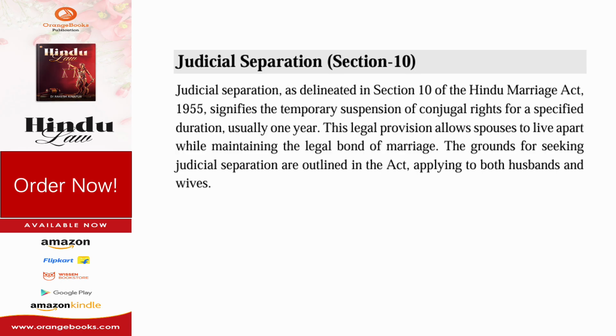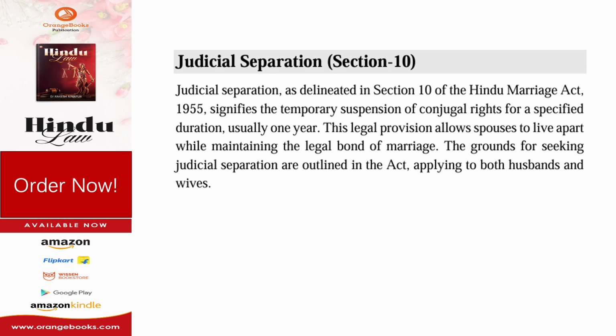Section 10 of the Hindu Marriage Act deals with judicial separation. In the earlier case, Section 9 was about restitution of conjugal rights. When one person withdraws the companionship of the other person, the aggrieved party can file a petition in district court and request restitution of conjugal rights, asking for cohabitation with a spouse who has withdrawn. But judicial separation is the reverse of that.